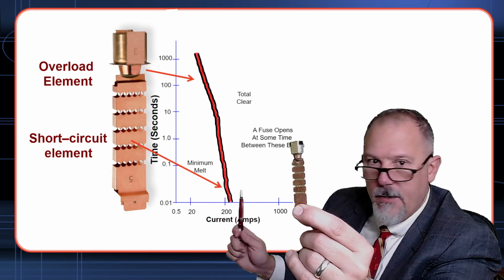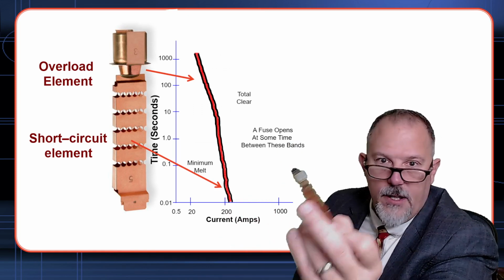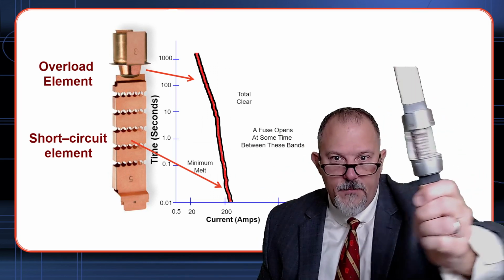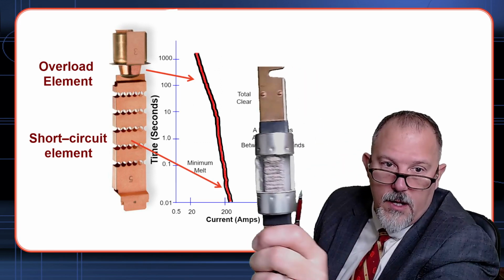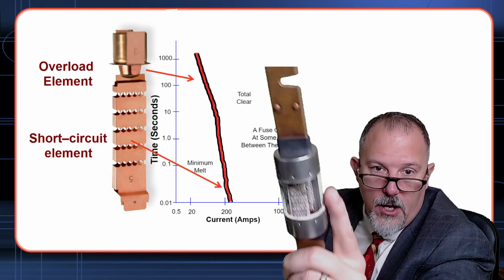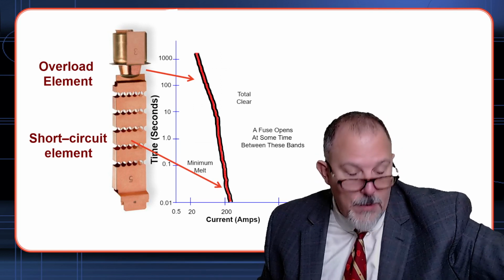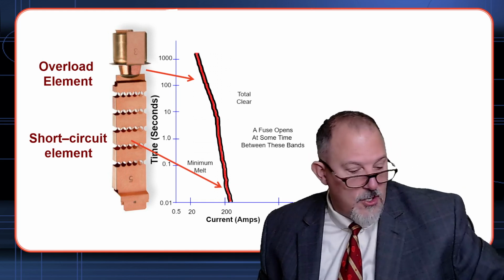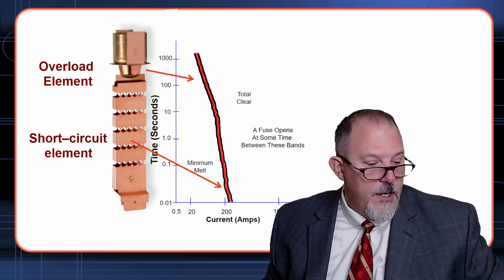But way up here in this region is the area where I get fault currents way up here. In the case of this fuse, those pinch points saw a lot of fault current well into this region of the trip curve, and all of those pinch points were activated. In some cases, if you ask the manufacturer, they could give you a ballpark figure based upon how many of those are gone and what that element looks like. They can tell you the range of current that it saw.